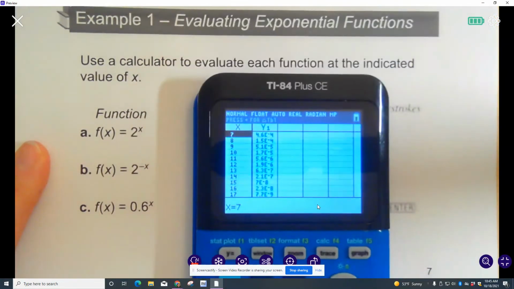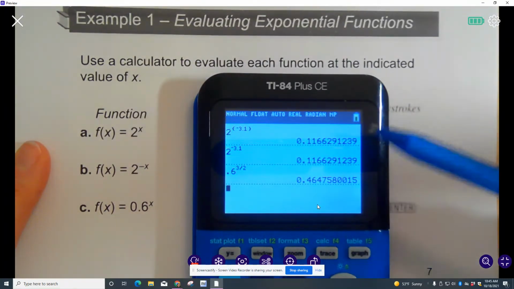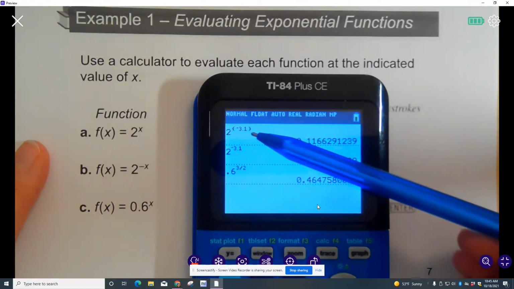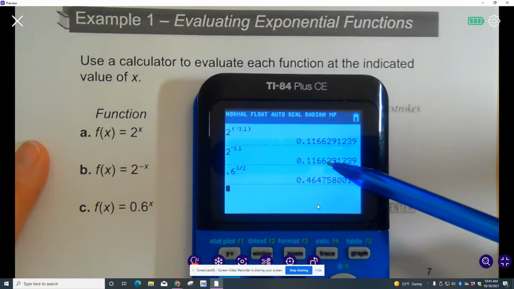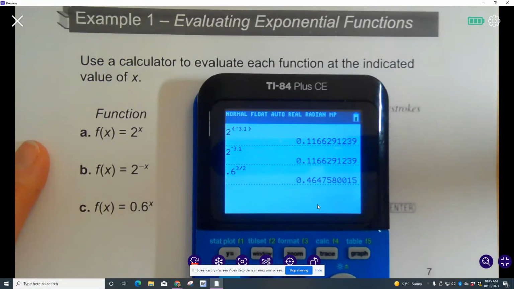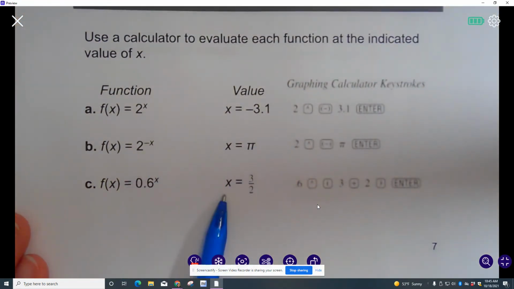And then it's maybe not quite so important on the 84, but on the 83 for sure. Notice how I have that wrapped up in parentheses. You're going to want to put it in parentheses. Now, I have an 84, and you can see that it didn't make a difference. But I always just put, if my exponent is, say, more than one thing or a fraction, I wrap it up in parentheses. So practice a couple of these.